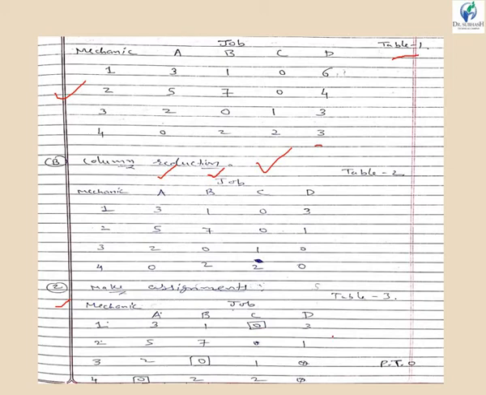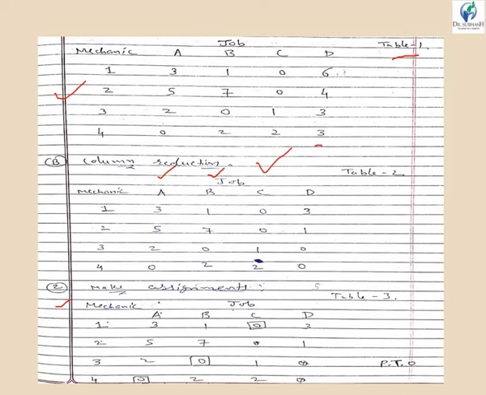So yes, there is a single 0 and I have made an assignment to that row. Now crossing out all other zeros that belong to that column or that row. In this column, there was one 0 that was crossed out, there are no other zeros. Coming to the second row, there are no zeros remaining, so we will leave it as it is. Third row, there are 2 zeros, so we will leave it as it is. Fourth row, there are 2 zeros, so we will leave it as it is.